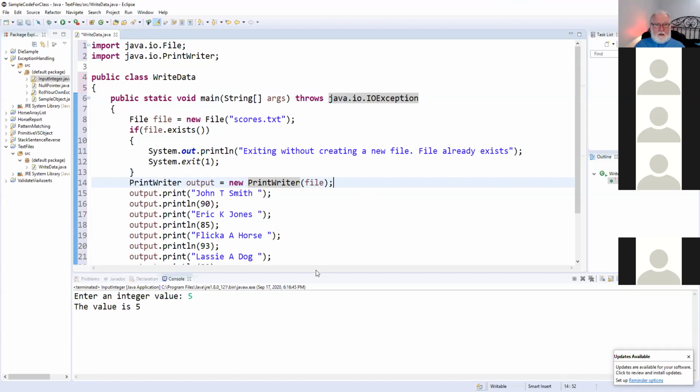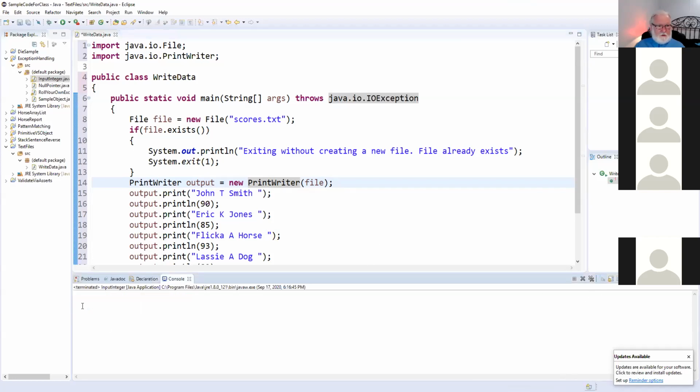Okay. So now it's kind of hard to throw this when I'm creating it. We're going to have some code here in a little bit that reads it back in. And in that particular case, it's a lot easier to get an IO exception. We'll create it then and watch what happens. Okay, so this down here is no longer related, so I'm going to clear out my console area down here.